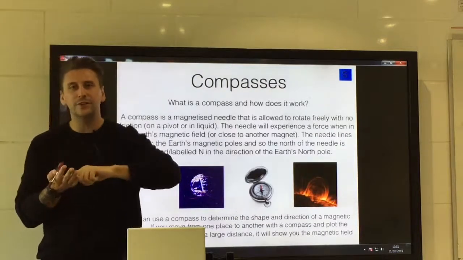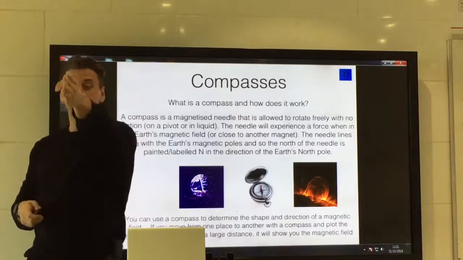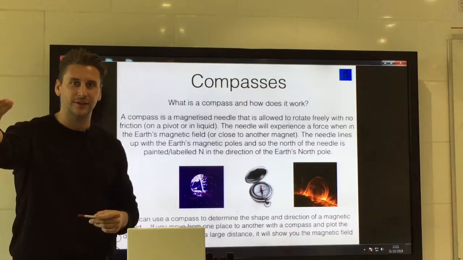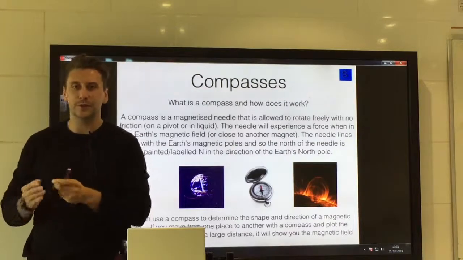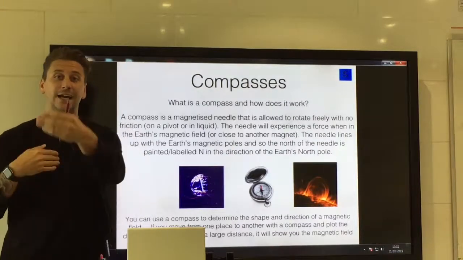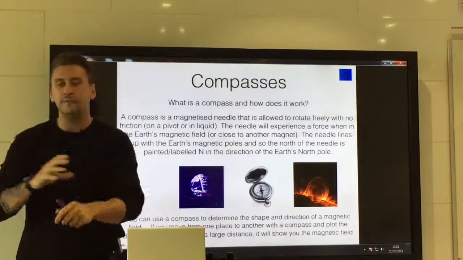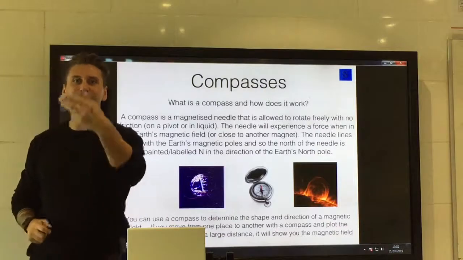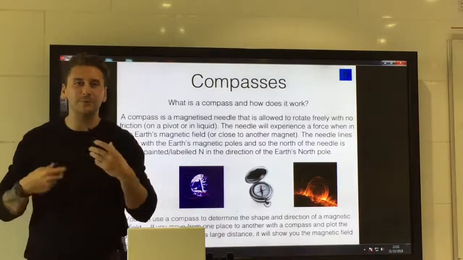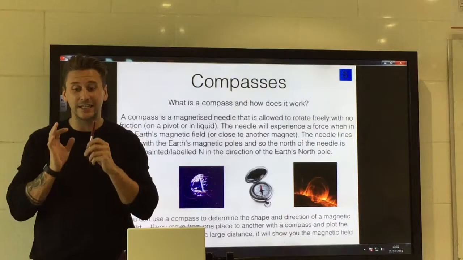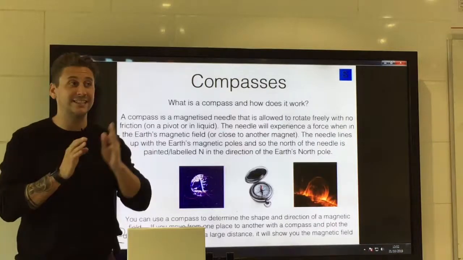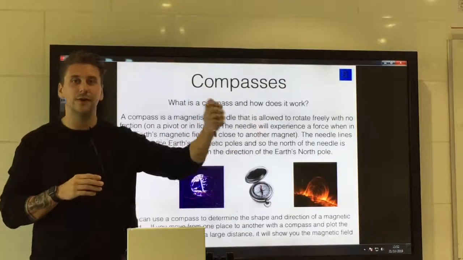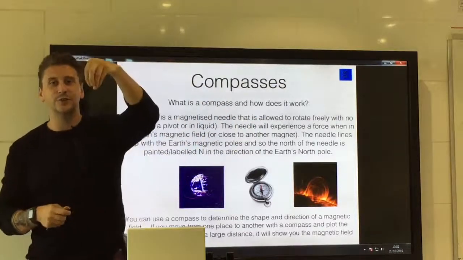But if your compass needle has a north and it says this way, then it has to be pointing to the south pole. Because if the north of the compass goes forwards, it's attracted to south, like we know opposites attract. The north of my compass is attracted to a south magnetic pole, but I need my compass to tell me to go north. So basically what we're saying here is if a compass needle says north and it says that way, it's taking you to the south magnetic pole because it's attracted to the south, but on the planet it's taking you to the top.